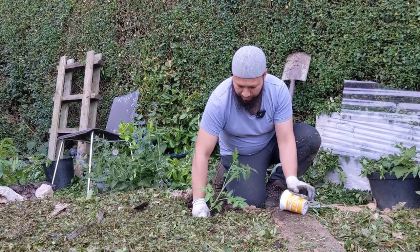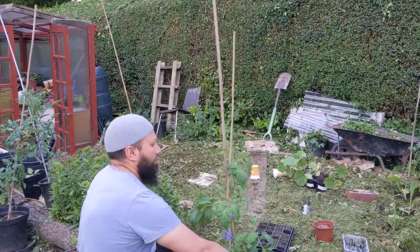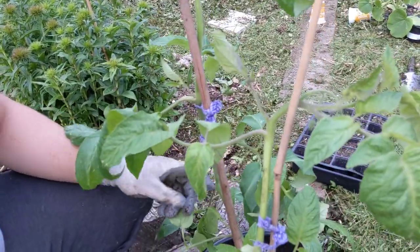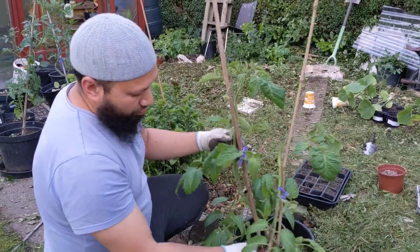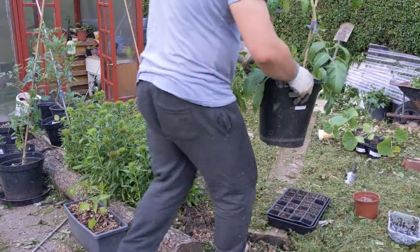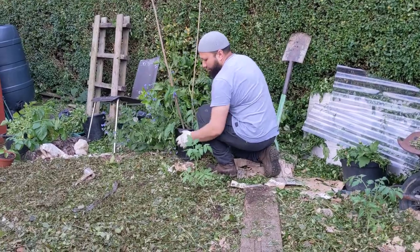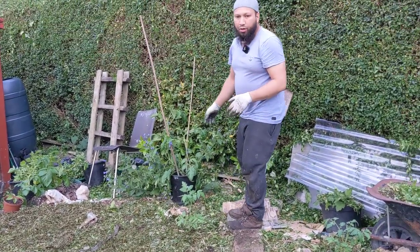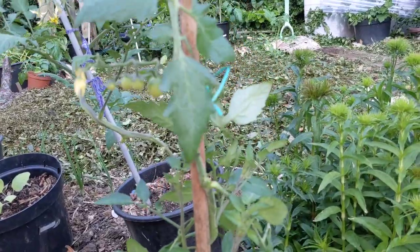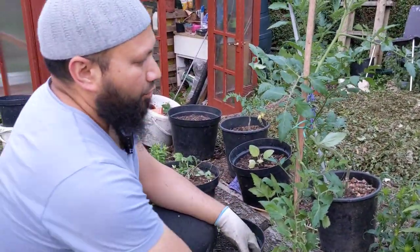These are the tomatoes planted back in February - you can see they're flowering and on a couple of plants I've actually got fruit set already, so they're coming on really strong. I've trained this one into a double leader so it's got two leaders, which takes some of the vigor out of it. They're perfect for planting as a row behind where I'm planting in ground, so I'll have two rows of tomatoes - one in ground, one in buckets. That's why I go for early plantings of tomatoes: it makes sure I get a decent crop before blight season comes in.